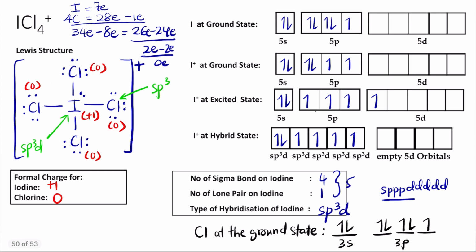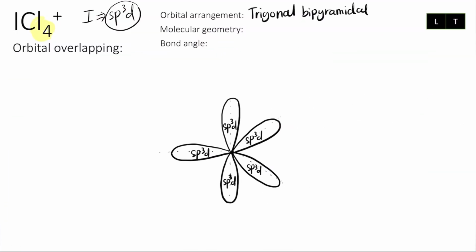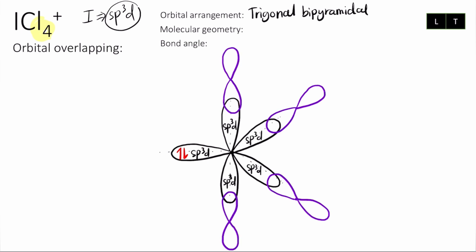Kalau lihat dekat sini, dekat hybrid state ada 1 lone pair dan 4 unpaired elektron ni akan gabung dengan 4 chlorine untuk bentukkan sigma bond. So saya akan pick lone pair dahulu. So this one saya letak sebagai lone pair. Saya akan buat orbital overlapping untuk another 4 kat sini. So bentuk dia apa? Bentuk dia dumbbell lah sebab chlorine in 3p. So kita ada 4 dumbbell untuk 3p. Jangan lupa label. Salah satu je untuk loop dia. Kalau hybrid baru kita label dua-dua.